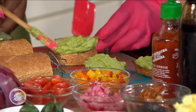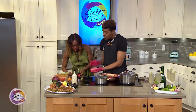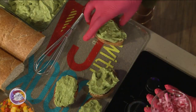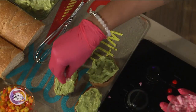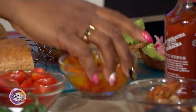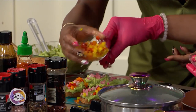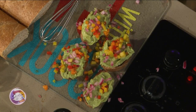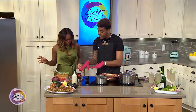The way that we build flavors is we think about the profiles — we've got the fattiness and the sweetness of the avocado. That's where we take our pickled red onion right here. You see how beautiful that color it renders? We'll just add that right on top of the fresh avocado. If you want to grab our pickled bell peppers, go ahead and add a couple of those. It's all about getting a balance of flavors and color, because we want to eat with our eyes sometimes before we eat with our stomachs.